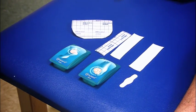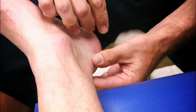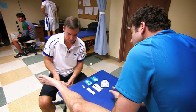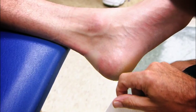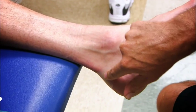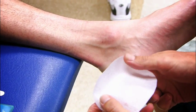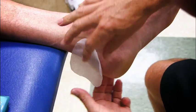Compete has been one of our biggest products to really help settle down the skin, and you can actually keep going and going. So what we would normally do is try and clean up the skin and then put the Compete straight onto the area. It's like an extra layer of skin. It's absolutely like an extra layer of skin. It's got a really nice smooth edge around it, a bit of extra padding in the middle. Now that can actually stay on for a number of days. It's such a good product. We might need to replace this over the top to make sure it does stay on, but that will just fit straight over the top.